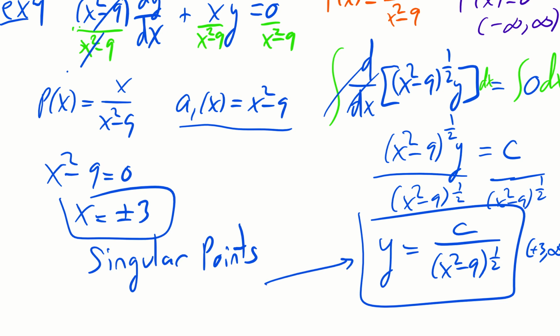It's a little bit easier to spot in our solution this time because this solution was undefined at those singular points. But you also have to be on the lookout because if you go back to example 3, x equals 0 was a singular point for that differential equation, yet it might have been easy to miss if you didn't look at it up front, because the solutions actually would have been defined for x equals 0 even though that wasn't part of the interval of solution for that differential equation.